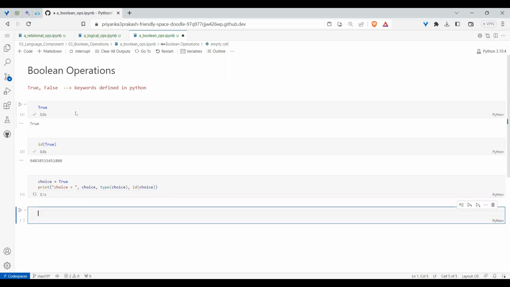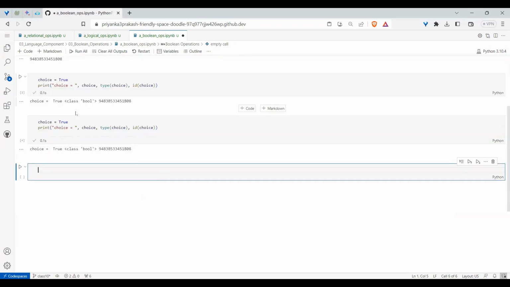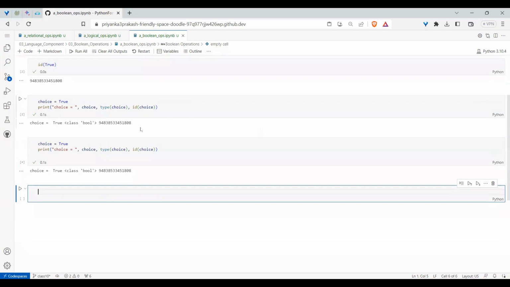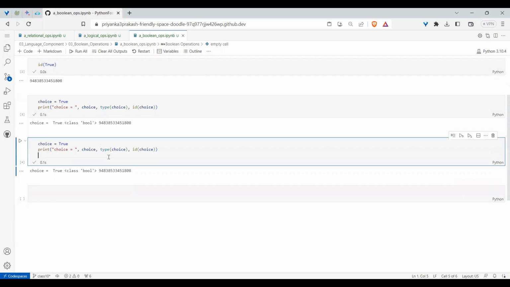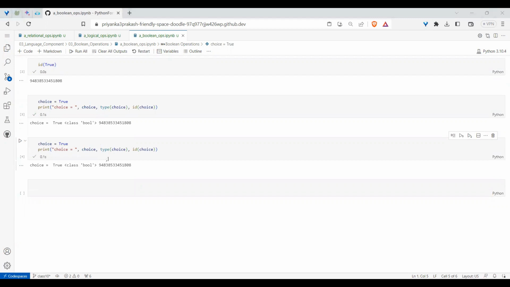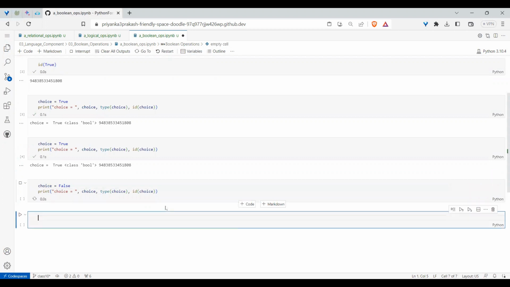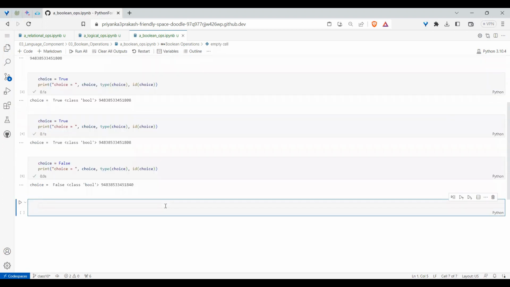Similarly, if I assign that to a variable and ask, I get the address location. But did you see the address location is the same again? If you assign it again and again to another object or new object, the value won't change. The address location means these are built-in objects. They are immutable. They will be like that only. You can ask any number of times, you can assign to something, but they will be like that. In the same fashion, if you ask for false, it is also built-in. It also has some address location like that.